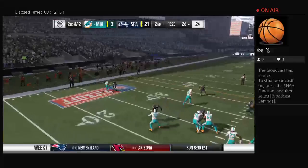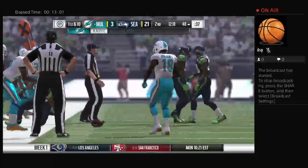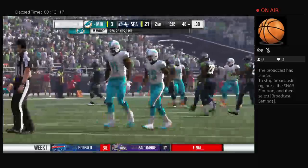He'll look to throw. They dump off underneath to Ajayi. And he'll be taken down, but not before he gets into enemy territory. A big play that time on the catch and run. And the Dolphins are going to get a fresh set of downs. They'll look to throw here on first down. And seeing no options, he just tosses this one away, incomplete. Now that'll bring up second down.